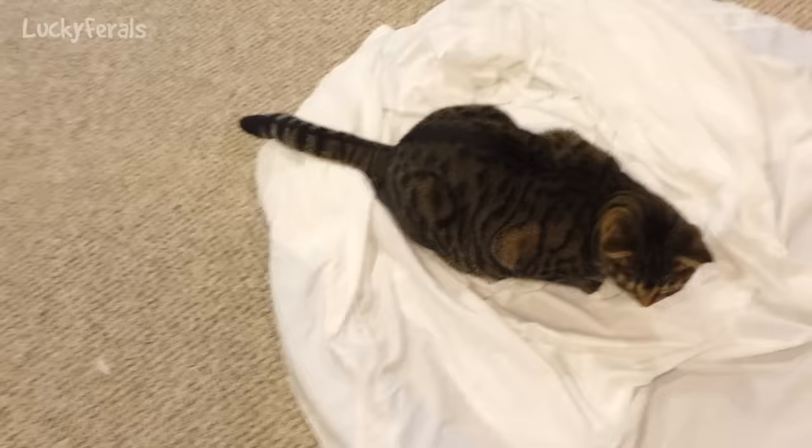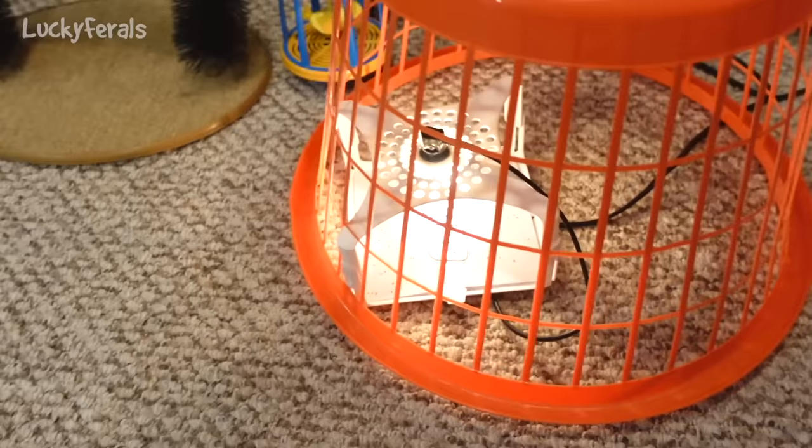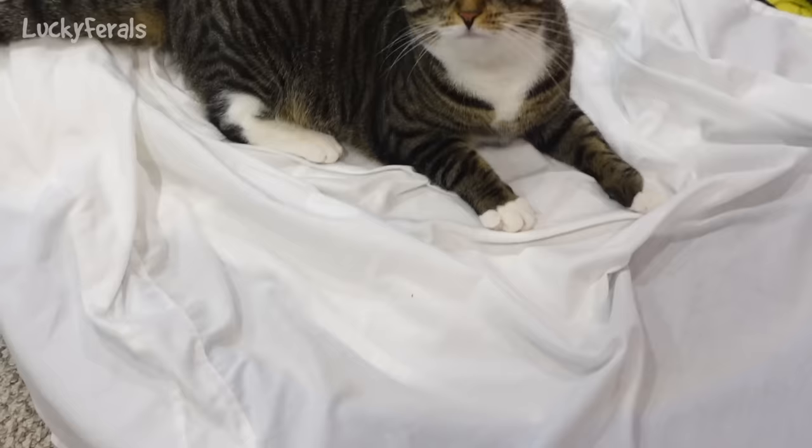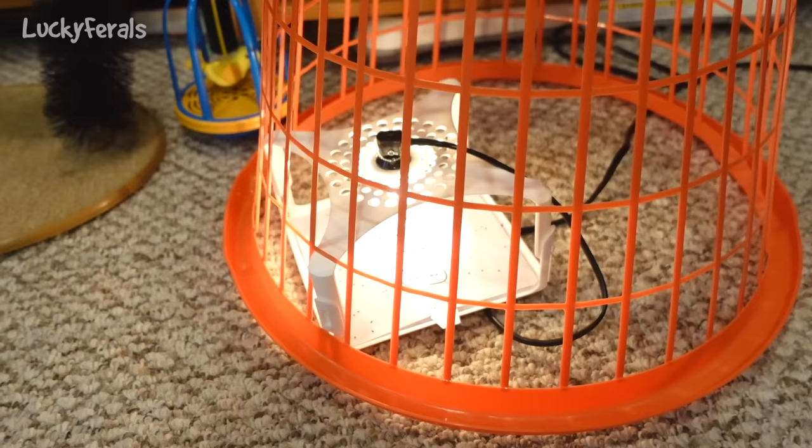What I also want to do, and I keep forgetting, is I need to find my lint rollers, because the sticky paper in these flea traps basically reminds me of a lint roller. So anytime I see a stray flea, like, right there, instead of grabbing it, I'm going to see if I could just get it on a lint roller and trap it there, and then it's going to die.